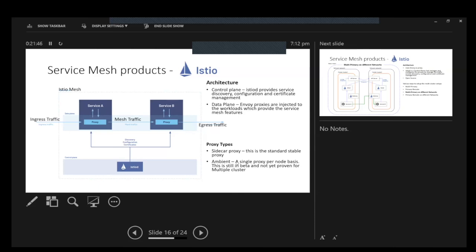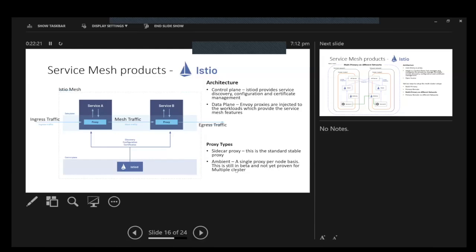But Istio has one more feature that you can run as ambient. What is ambient? It means that you don't need to run a proxy in each container. Let's say you have two nodes. There will be one proxy running per node, so any network traffic which goes outside the node will be controlled by it. That's the difference between ambient and a sidecar proxy. But ambient is still in beta. It cannot do multi-cluster communication, or it is still in an experimental phase. That's why I'm not taking it here. The sidecar proxies are quite common across the board, and that's what I'm going to use. So that's the difference between sidecar proxy and ambient.